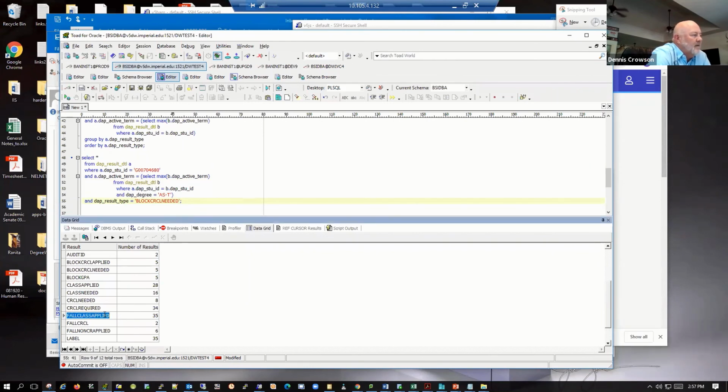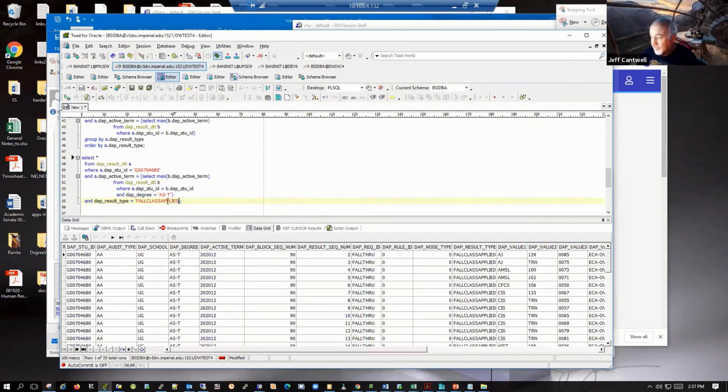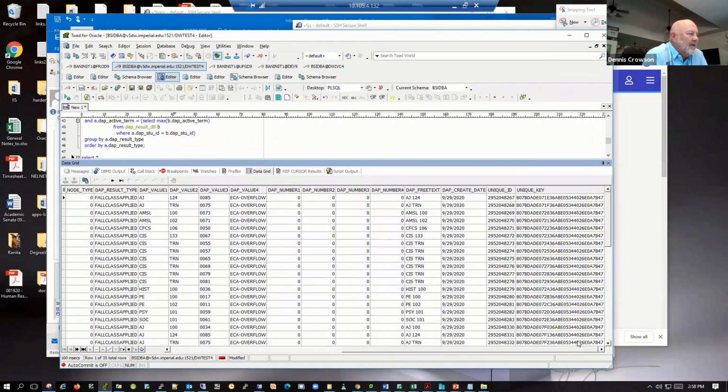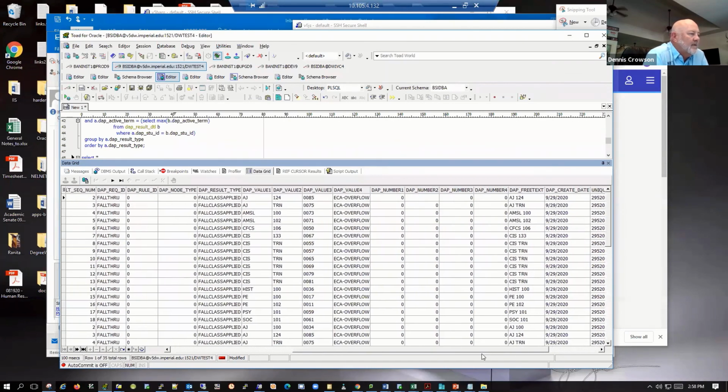Yeah. And that's kind of what her CPOS report was doing. Oh, okay. And so there's all the classes that fell into fall through. That DAP free text gives you a nice little summary of the class.